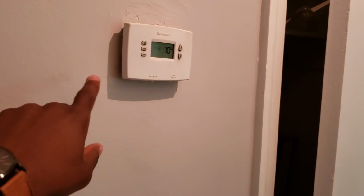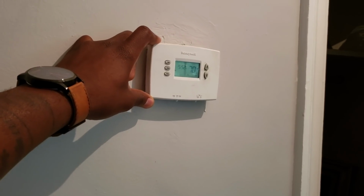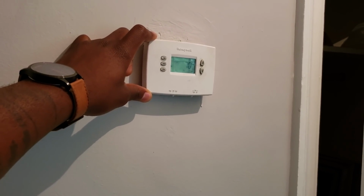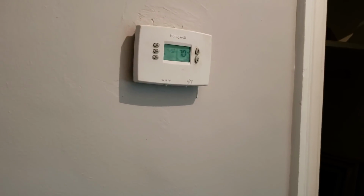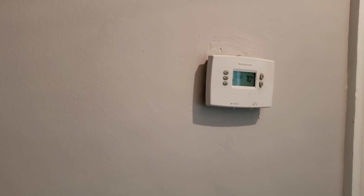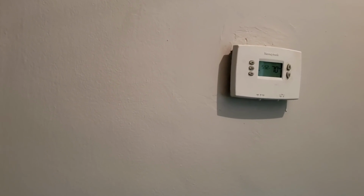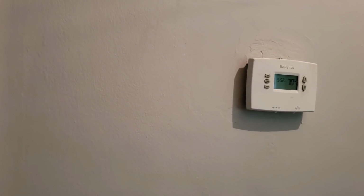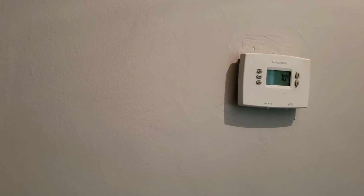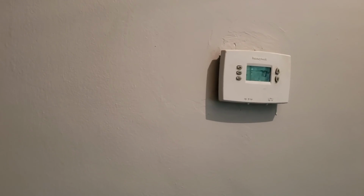And then the last thing here is this. So guys, lesson learned with this. We wanted to switch out the thermostat in this house to a smart thermostat, so we bought one. And then the HVAC guy comes in and he tells us, well, if you're gonna install a smart thermostat with a Wi-Fi connection, you need what's called a common wire. And guys, this is a 1950s house. If you buy one of these to rehab, you need that, and chances are it's not gonna come with one. So you need a common wire, and that's another issue we ran into.